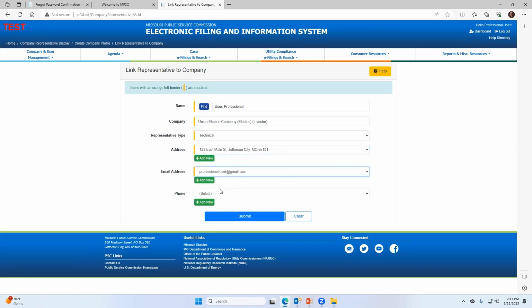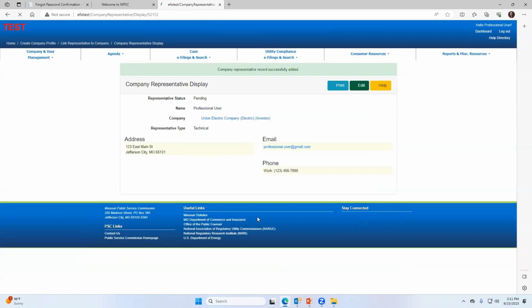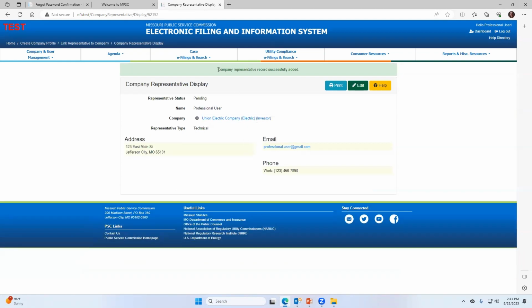Again, if I need to add any additional information, all I have to do is click the add new button below each field. Once I do that, I hit submit, and now my rep has been successfully added, but my status will show pending until either the official representative approves it or the data center approves that.